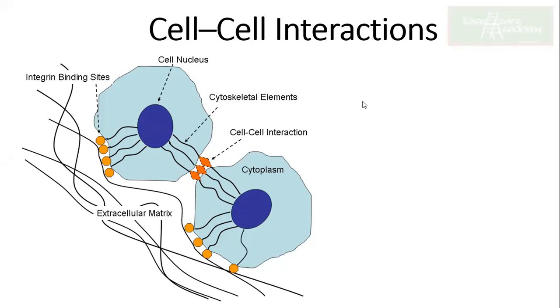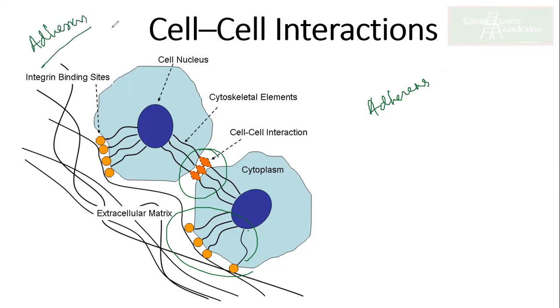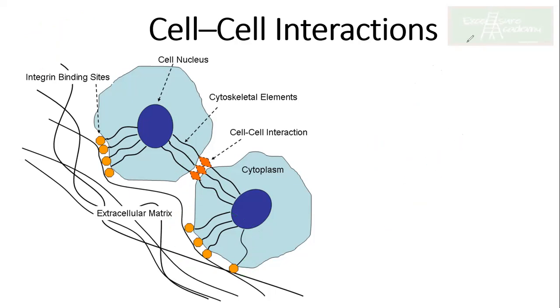So first interaction is between the cells, and then between the cell and the matrix. Those are the different junctions which are formed. In the upcoming lectures, we will be talking about the adherens junctions. Now, please guys, don't get confused. That time we talked about the adhesion proteins; here it is adherens. Then there is something called tight junctions, and then we have got the gap junctions. We will be doing this in the upcoming lectures.